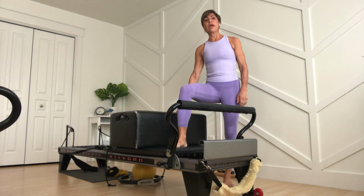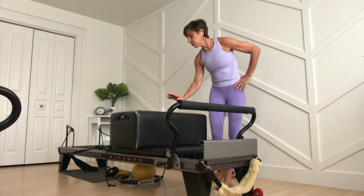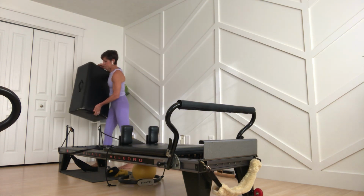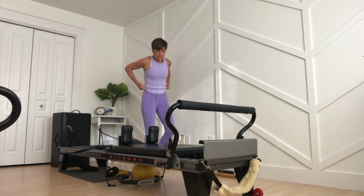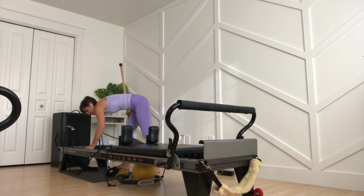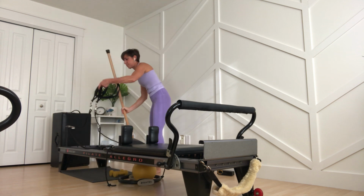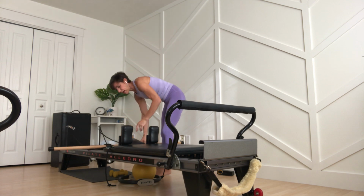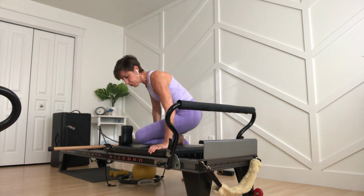Beautiful job. Okay, going right into the abdominals, take the box off. We're going to slide the pole into the short loops. And we'll be facing back. I'm going to work on the deltoids first.